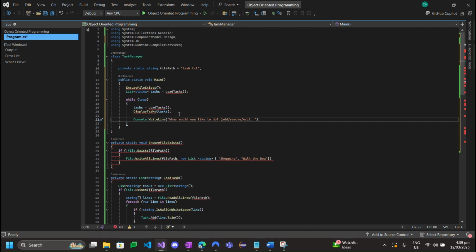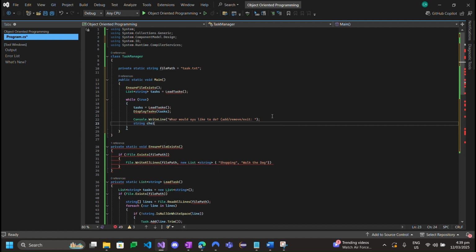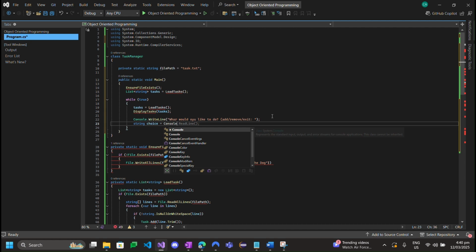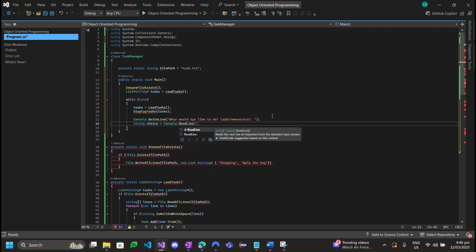This means that it will give them three options if they want to add a task, to remove a task, or exit the program. And whatever the user types, we check their choice using string choice equals console dot readline dot trim to lower, to ensure we handle it case insensitively.